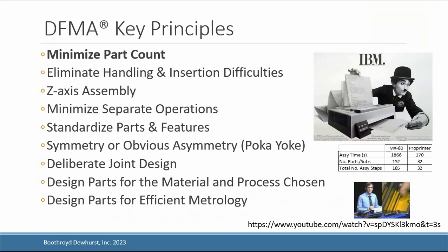Now at Kodak in 1990, we had the benefit of using the IBM Pro printer as a key benchmark. The IBM Pro printer was developed over roughly a 2-year period, launched in, I think, May of 1985, into a brand new, fully automated plant located in Charlotte, North Carolina. Now, the IBM team who developed this specifically wanted to keep manufacturing in the U.S. and knew that they had to minimize costs associated with the production of this product.